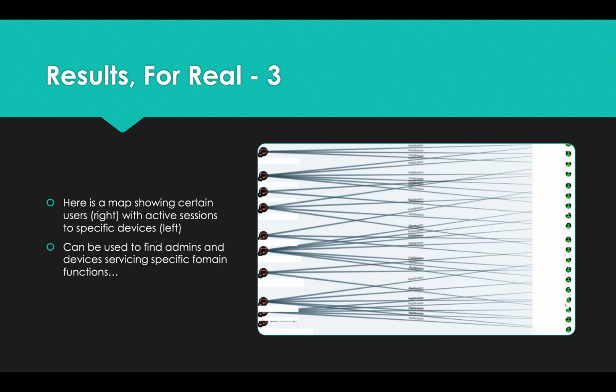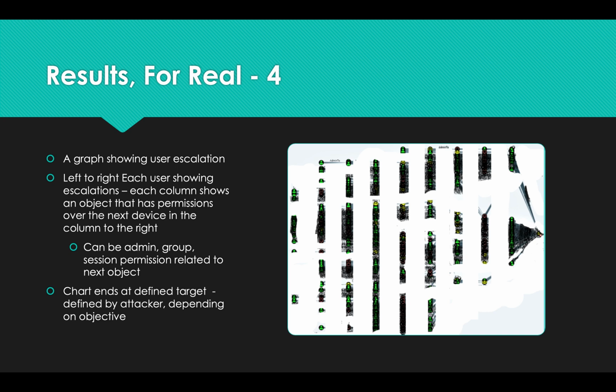So here we go. We look for active users, which are your green on the right. Active users with active sessions to domain computers of a certain role. I've taken everything out of this because it is a real company with real users with real things, so you can't know what those are. But you would have your username over here, and over here you would have a device name, fully qualified device name, so you can see what Active Directory users and devices are.